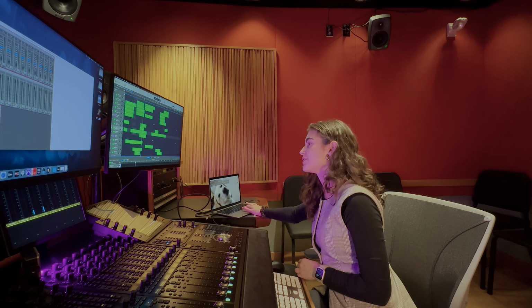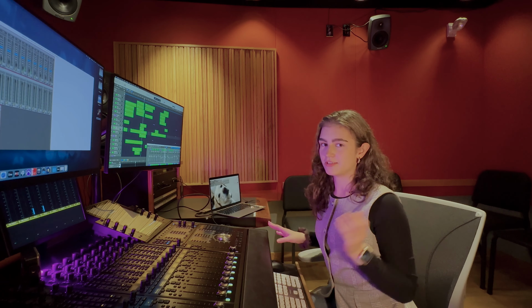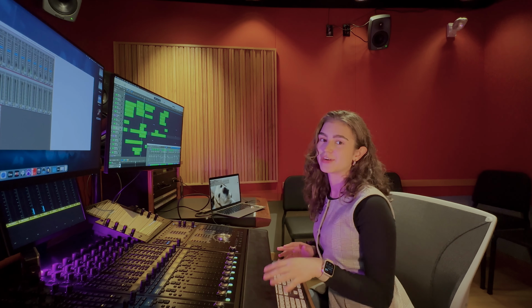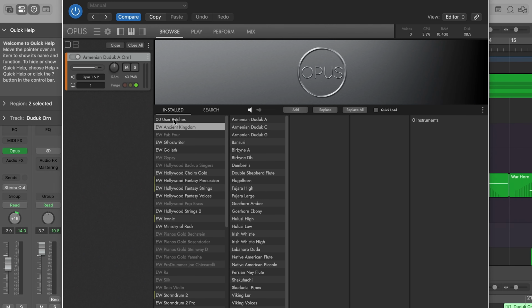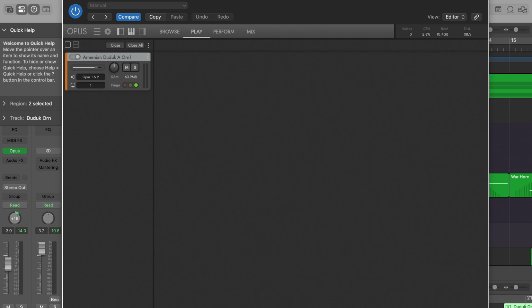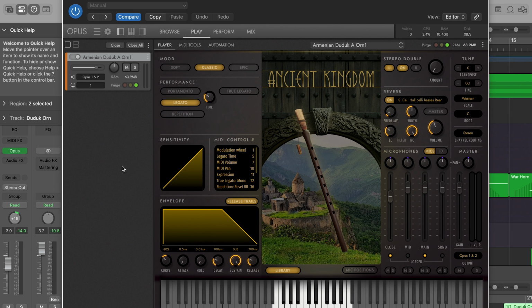I'm going to pull up Logic here so we can start thinking about different instruments that we can use for our exploration track. When I think of tribal music, I think of interesting instruments like the burbine and the Armenian duduk, which are both these sort of primal wind-sounding instruments.